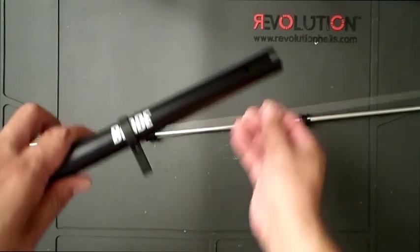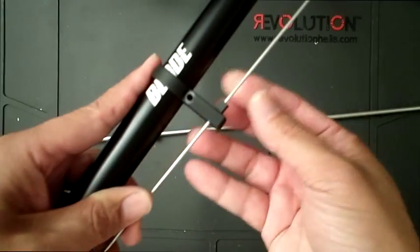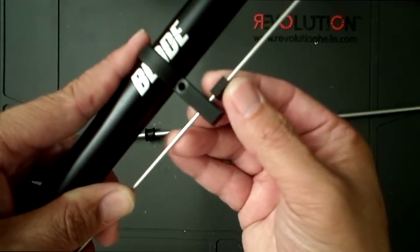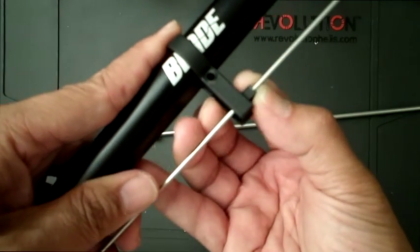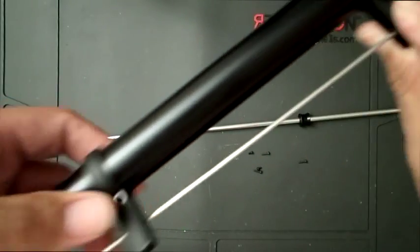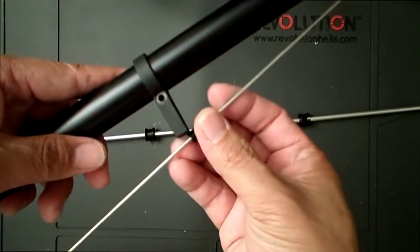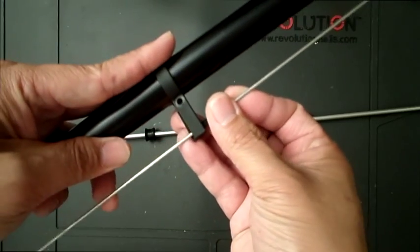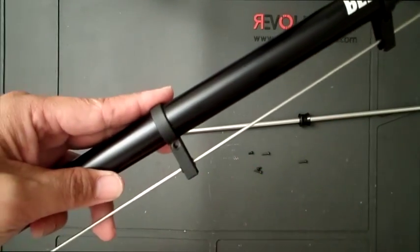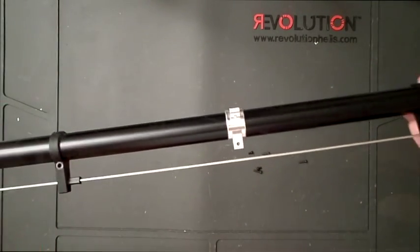So the way this will work is you will be putting the rod, you see the rod guide has this pattern like serrations, and that actually goes into the guide like here, and then when you put the screw in, it grabs onto it. Okay, so you'd be doing that on all 3 of the rod guides. You line it up, get in the grooves right there, and then put the screw in. Okay, so I'll go ahead and do that for this, just to move things along, and I'll be back.